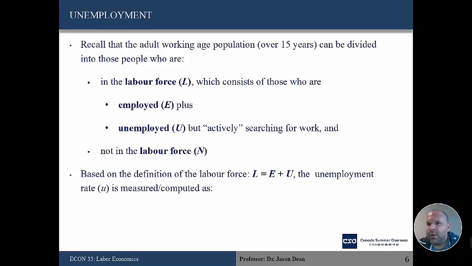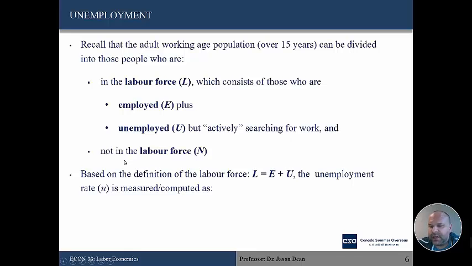Then from there, we remove people not willing or able to work, and we're left with the labor force. And the labor force consists of those who are employed and unemployed. Okay? And again, they need to be actively searching for work. Now, the working age population also, as I said, has people not in the labor force, and these are people who are not willing or able to work.